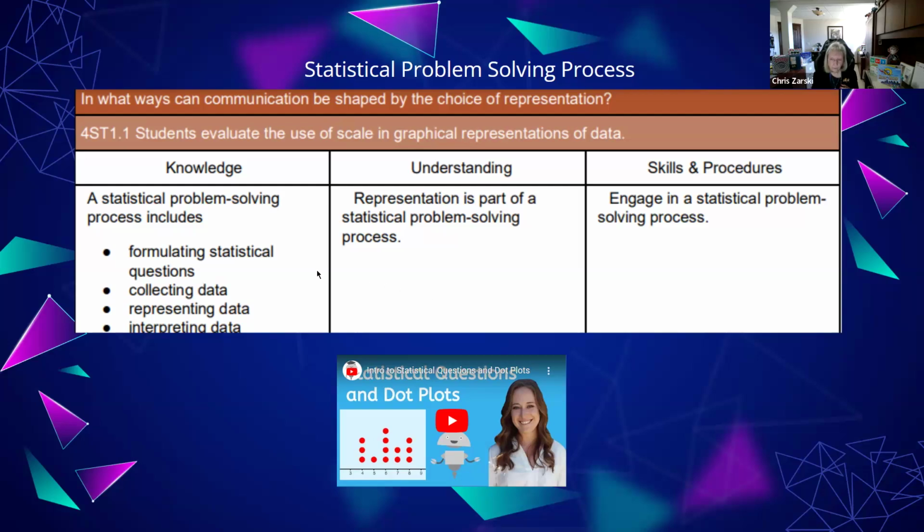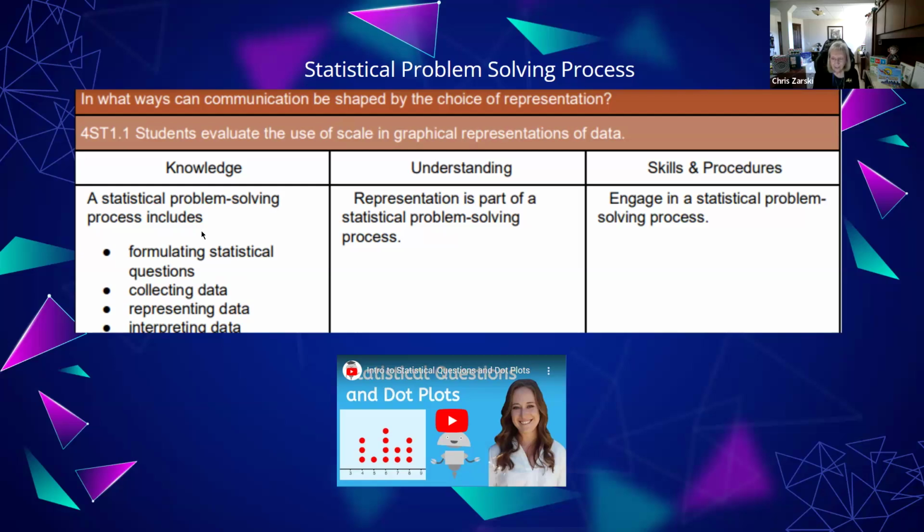So in grade 4, just so that you're clear on what happened over there, we started with what is the problem-solving process in statistics. So they have to have a question, they have to collect data, they have to represent the data, they have to interpret the data. If you think about science, for those of you who are doing science grade 5, that's kind of the scientific method from grade 2. And we added all those different steps in that by the time they got to grade 5, they're actually analyzing some of the data. They're collecting data and representing it differently.